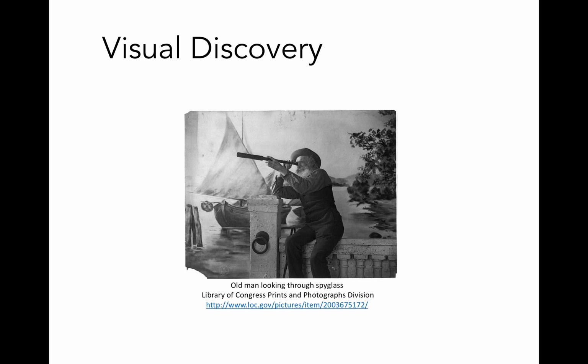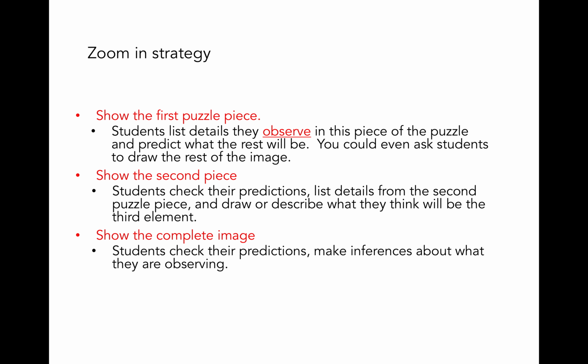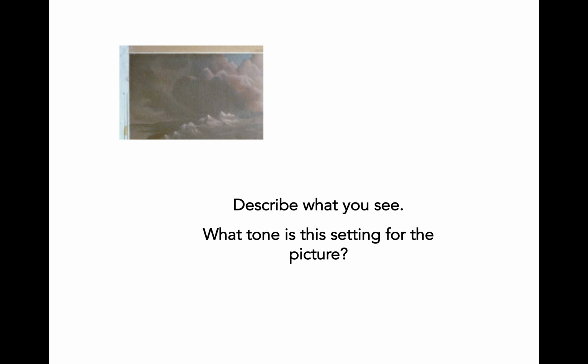So let's take a look at one strategy. There's lots and lots of them, and you may have seen something like this, but this particular visual discovery is a zoom-in strategy. And in the zoom-in strategy, what you do is you show pieces. The first piece, you can think of it as a puzzle. Show the second piece, and then complete the image. And along the way, what you're getting kids to do is to tend to the pieces of the puzzle, or the visual. They're deconstructing it and doing analytical work, but you're scaffolding that support, that approach, that work on the part of students in a very careful way. So it could look something like this, okay? And you could give this to kids.